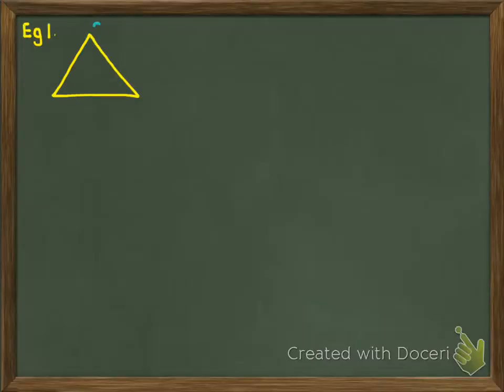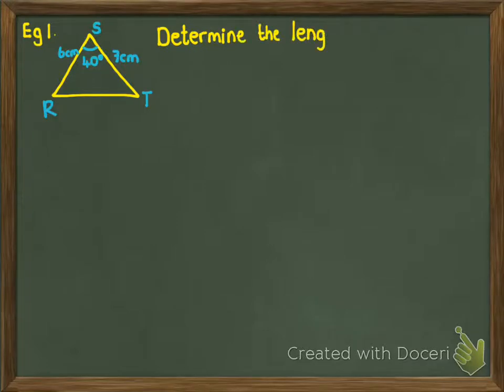Now let's look at an example. If I give you a triangle STR, and I've given you two sides and the included angle, now that's going to be the key thing to realize you're dealing with the cos rule. Two sides and the angle in between. Because remember when we looked at the right-hand side, it had two sides and cos of the angle between those two sides. So let's set up the cos rule in this triangle. First of all, the question says determine the length of RT.